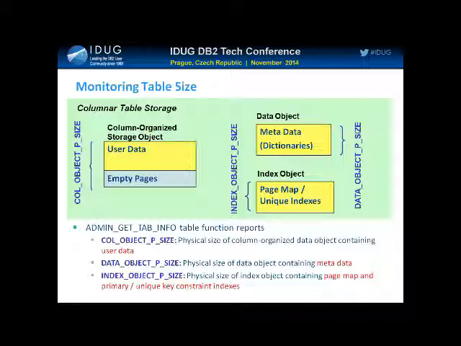These are mainly 2 things: the page map index that we use to resolve individual pages from ranges, and also, if you're applying unique key constraints or primary key constraints, we have an index under the covers to enforce those, and those would be taking space in the index area. So if you want to query the size of a BLU table, you basically can add these up.